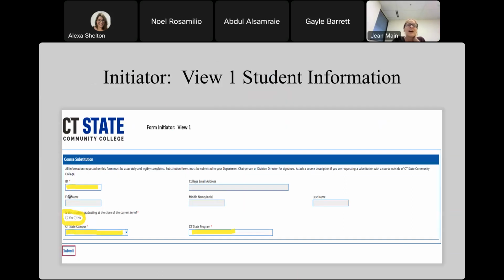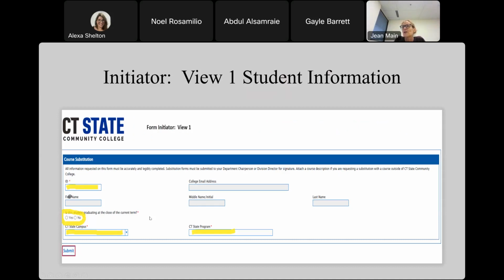The first pieces of information the initiator wants to go through are to fill out the required fields. In the ID field, one of the new functionalities we have is that it requires an @ symbol. If you just put in an ID without the @ symbol, it won't proceed. You'll be asked to do it again, and I think it actually pops up and says, please use the @ symbol. What happens when you enter the @ symbol in student ID is the form pulls the student's email address, first and last name from Banner.